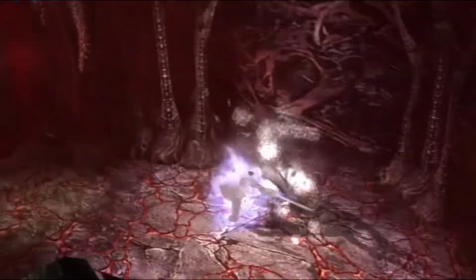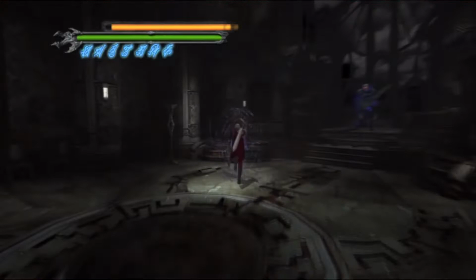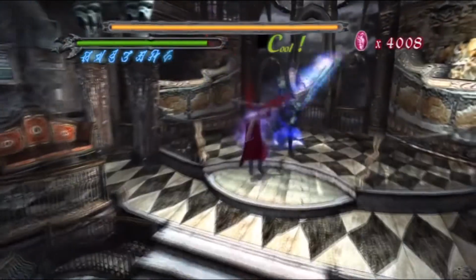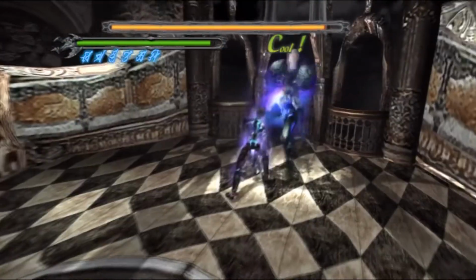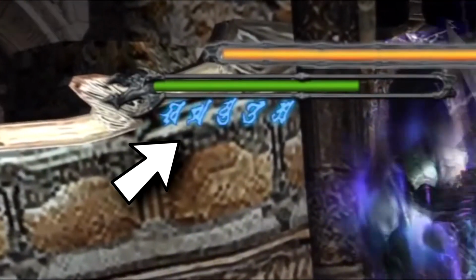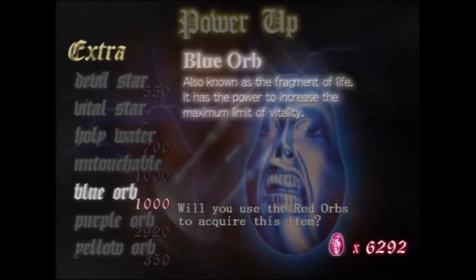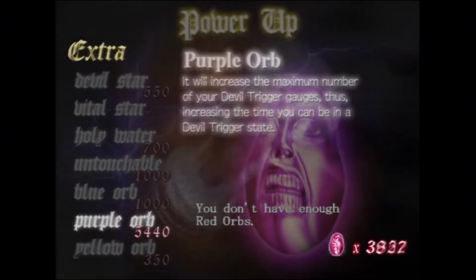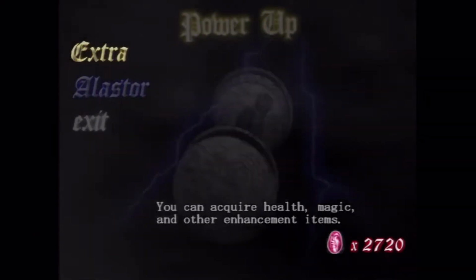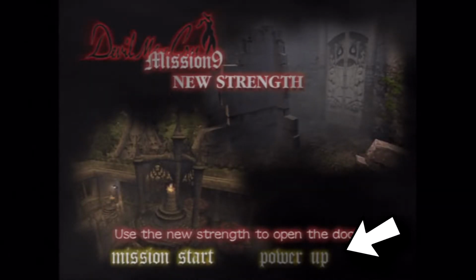But for the more daunting sections of the game, Dante does have a few tricks up his sleeve. You can enable the Devil Trigger, which transforms Dante into a demonic entity, increasing his speed, strength, and attacks. The Devil Trigger does run on a limited meter, which can be replenished by simply attacking more foes, and can also be increased by purchasing more Devil Trigger gauges with red orbs. Items, new abilities, and sword upgrades can be bought at shops scattered throughout, and also before the start of each mission.